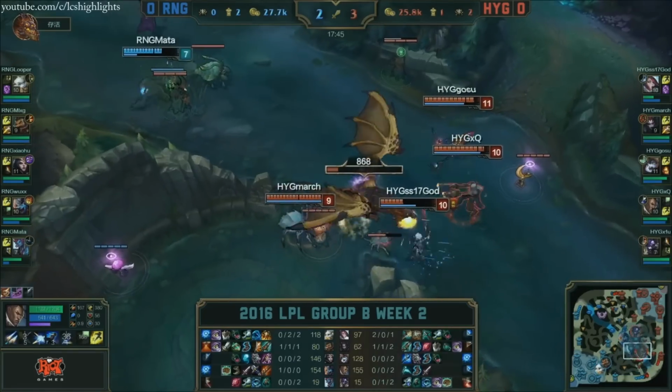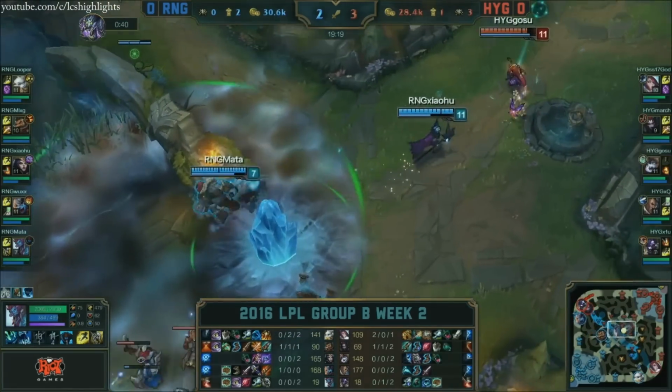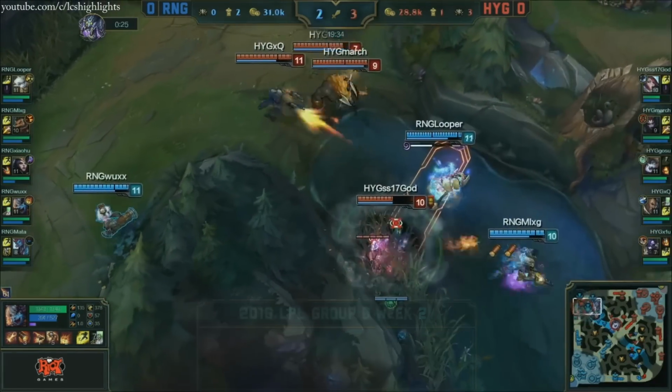Yeah, but they are going to have to give up Dragon number 3. Mata can't steal it with a pillar up as well, so hasn't quite completed an item. Although xiaohu is going to dive in onto Gosu, will force the flash, just pop his way back with the W. See, it looks like HYG are going to pull it in, try and stop this, but RNG are trying to close the gap.